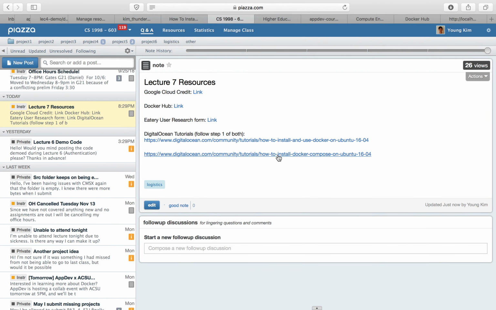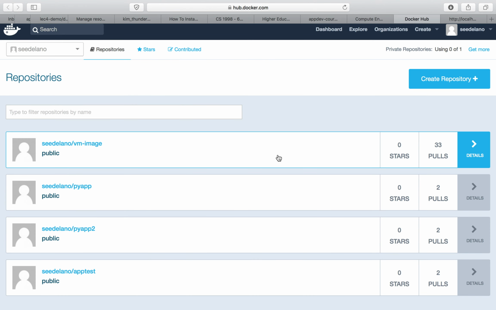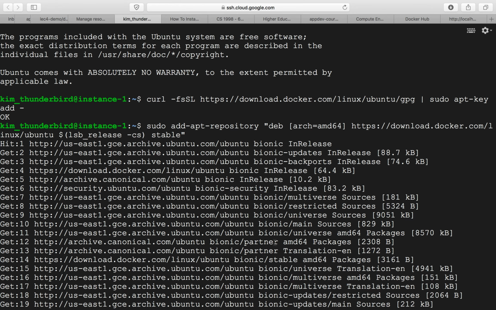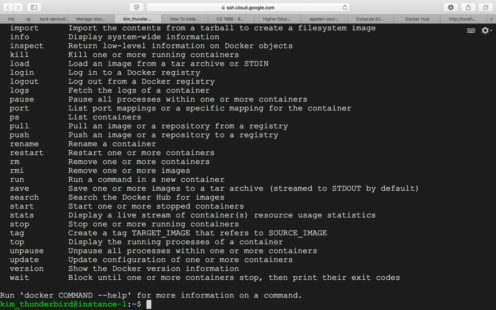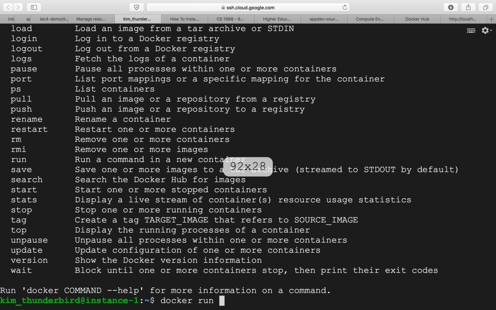Okay. So once you finish all of that, you can go back to the terminal window, and then you should just be able to do docker run. This is the same thing that we had from before. Docker Hub hosts images publicly, so you can all clone the same one that I pushed.